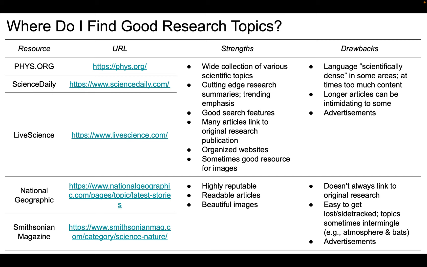So how do we find good research topics? Here's a quick list of different types of resources you can consult. The first three on the left-hand side are all what we call aggregators — they take news, bring it all together into a website, and report it. What's neat about all three is they have slightly different takes and a really wide collection of different scientific topics. They have some cutting-edge research summaries, which is nice because sometimes actually reading the raw research data can be a little too dense. These websites are really good at making things manageable and understandable. They have pretty good search features, are usually well organized, and a lot of them will have images as well to illustrate the points they're making.